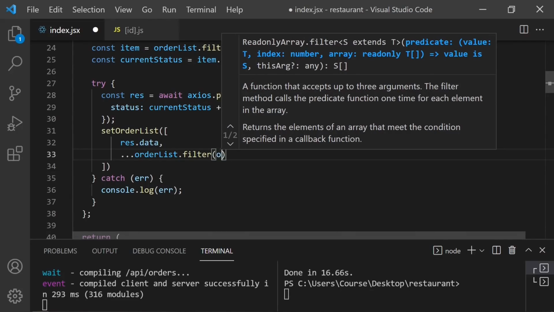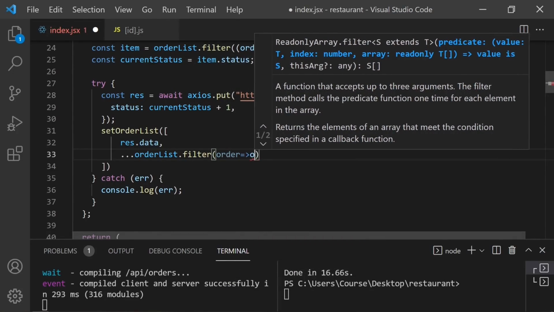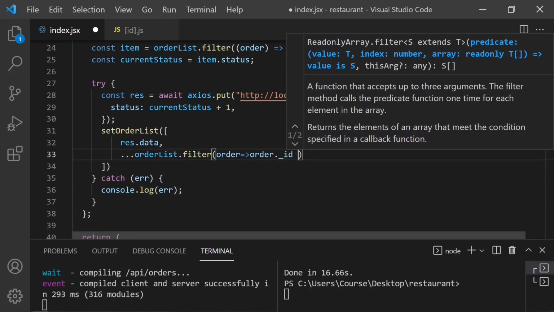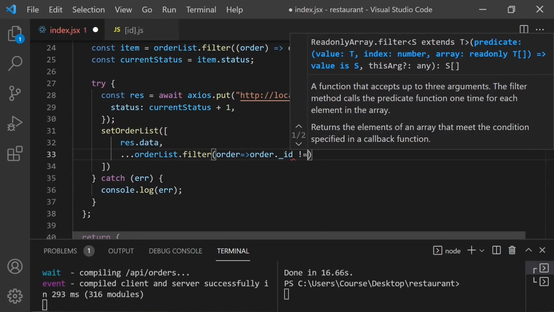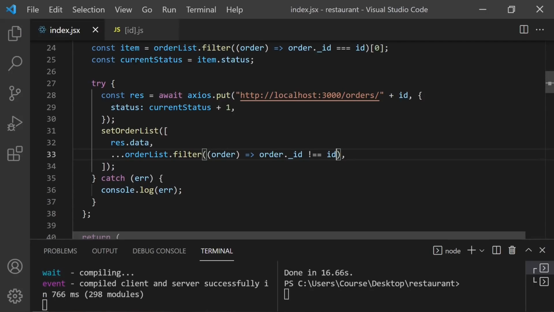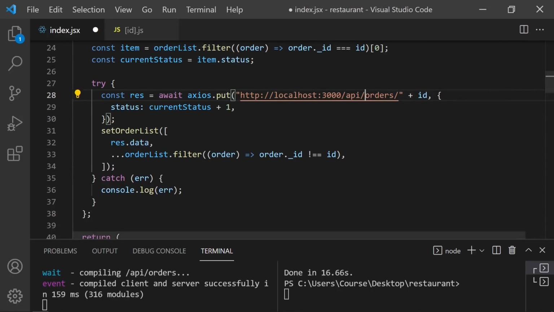What I mean by that, I will say order, and if order id equals that id, we are not gonna take it. If it's not, they can stay in this order list. Again, basically we just deleted our order in our order list, and then we added new one which we have updated here. By the way, again, don't forget writing API here, otherwise it's not gonna work.